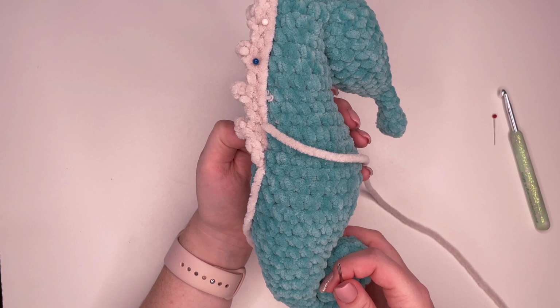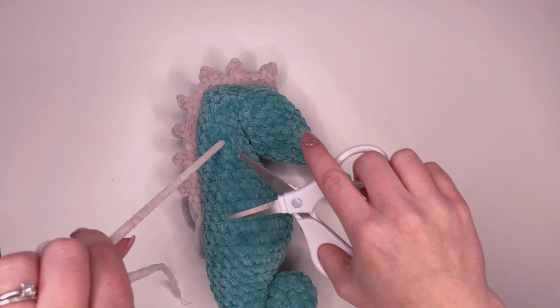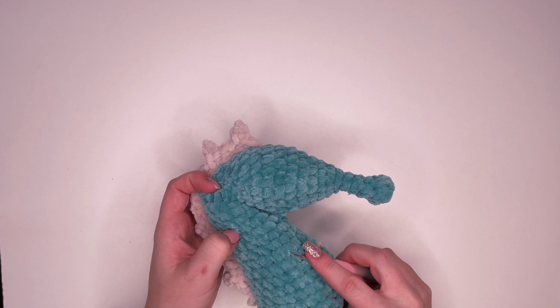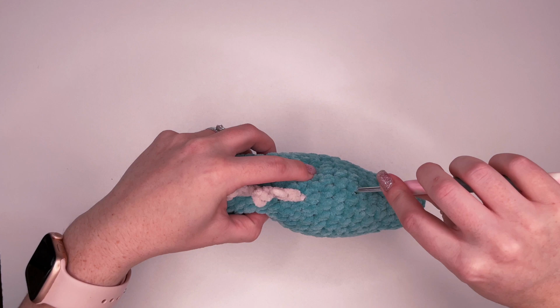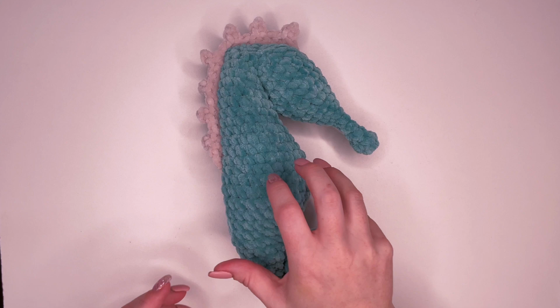So once your picot stitches and your head spike is sewn on, we're just going to cut our yarn ends here, and we're just going to weave them in. Like that. And there is where we're at so far with our head spikes attached.